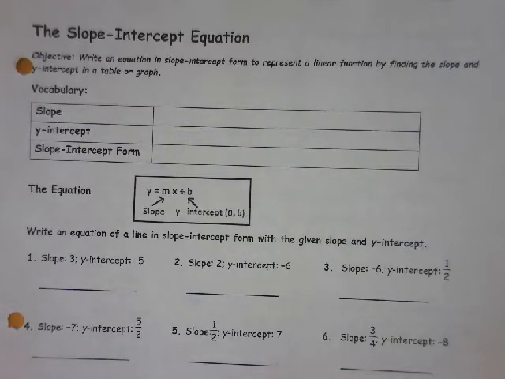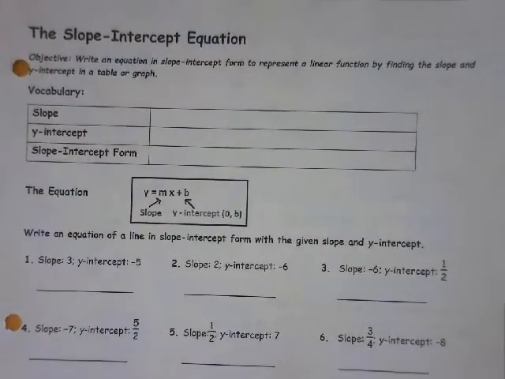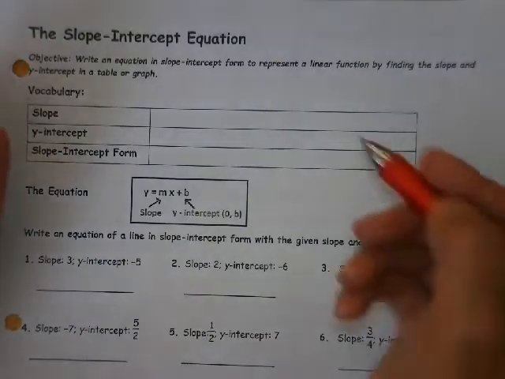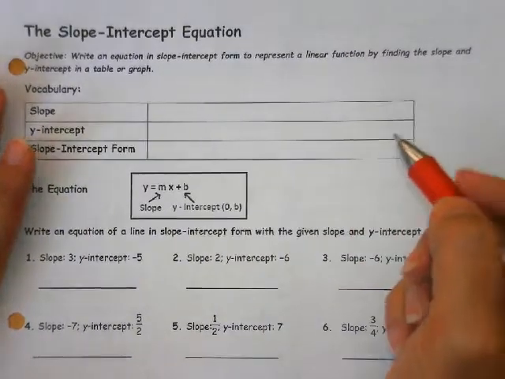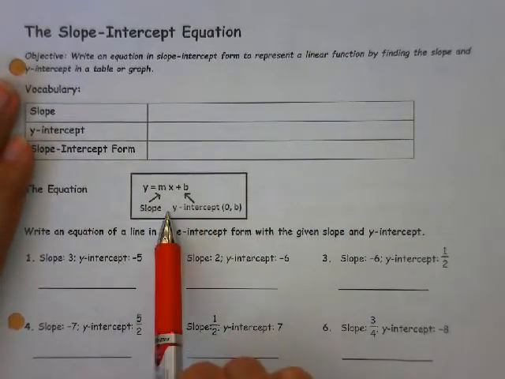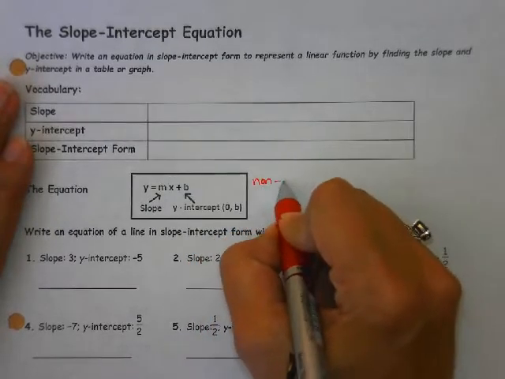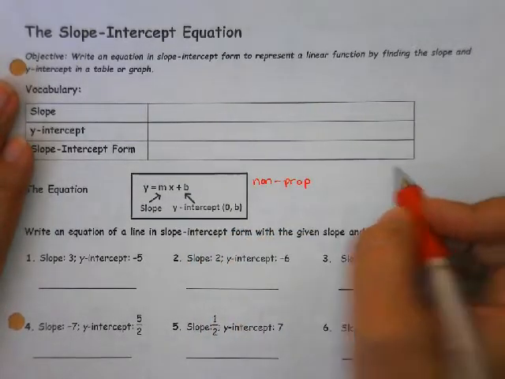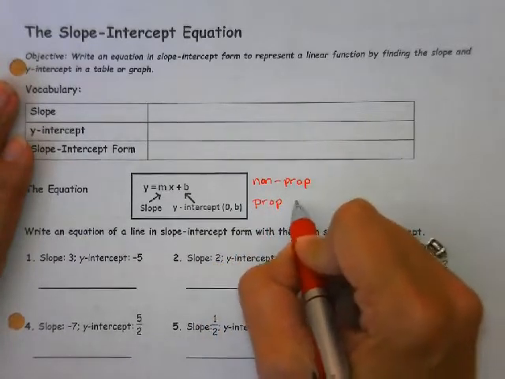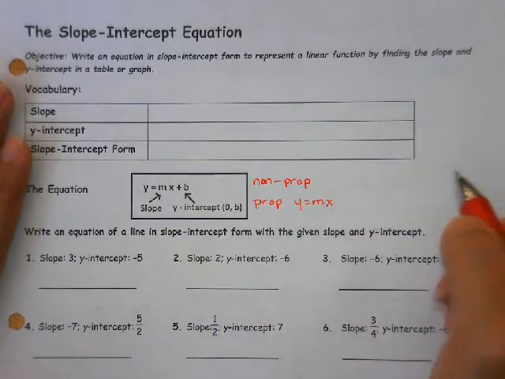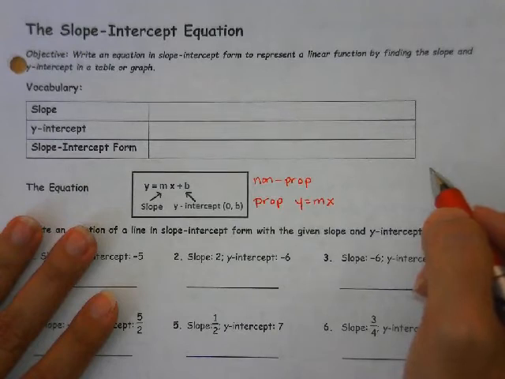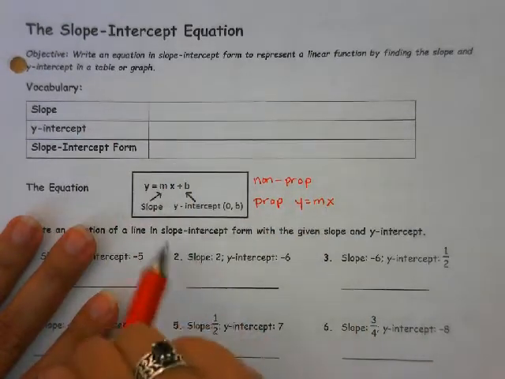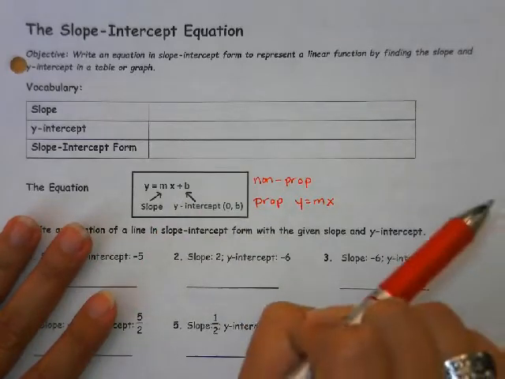In class, we talked about how to find the slope of an equation, or find the slope of a line. When we are looking for the slope of a line and the y-intercept, we can write our slope-intercept equation. And if you look down here, you'll realize this is our non-proportional equation. We can write this as a proportional equation if we have no b value, because b would be 0 going through the origin. So let's go through this vocabulary really quick so that we can take this information and create an equation from multiple representations.